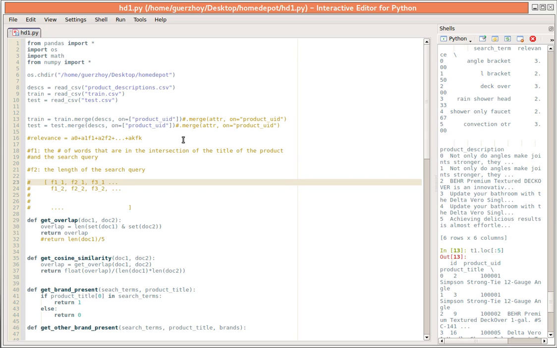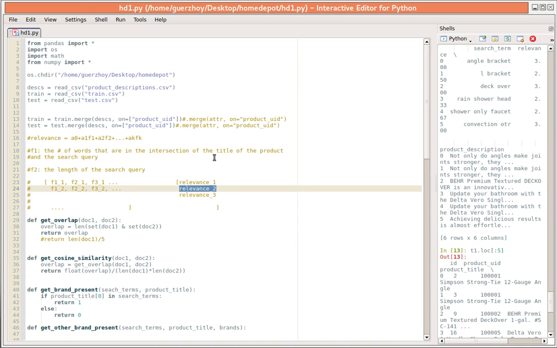And then we also want just a vector of all the relevances. So we want relevance 1, and then relevance 2, and then relevance 3, and so on. So we want this kind of vector of the correct answers, which we're trying to predict. So we're trying to find the best A's such that A0 plus A1 times this, A2 times this, A3 times this approximates this. And then we also want A0 plus A1 times this plus A2 times this, and so on, to approximate this as best we can. Okay, so that's the task.